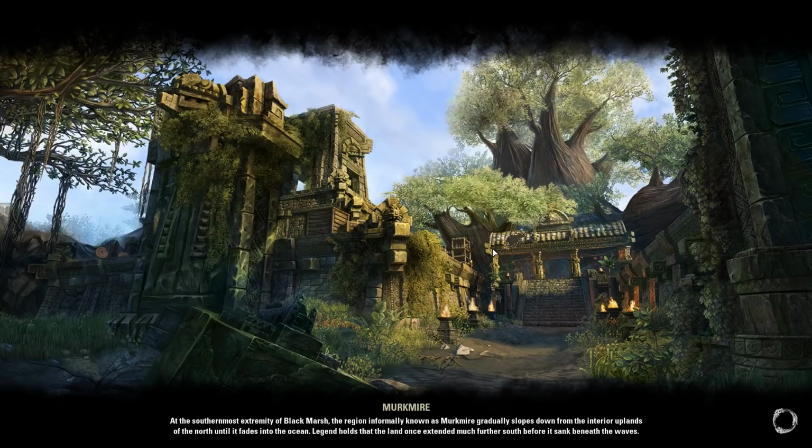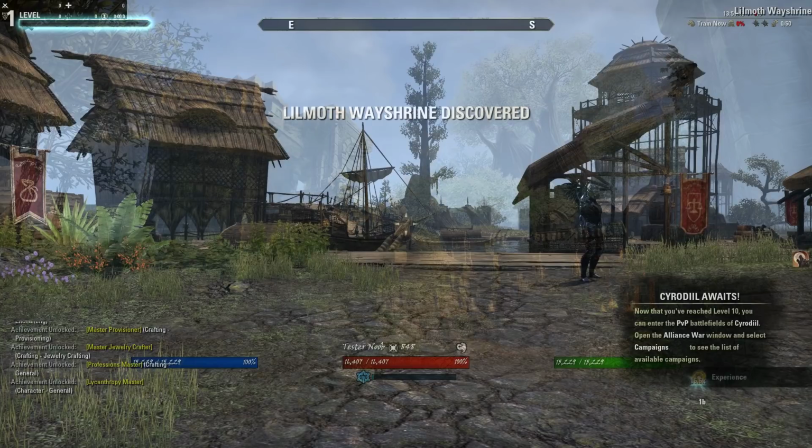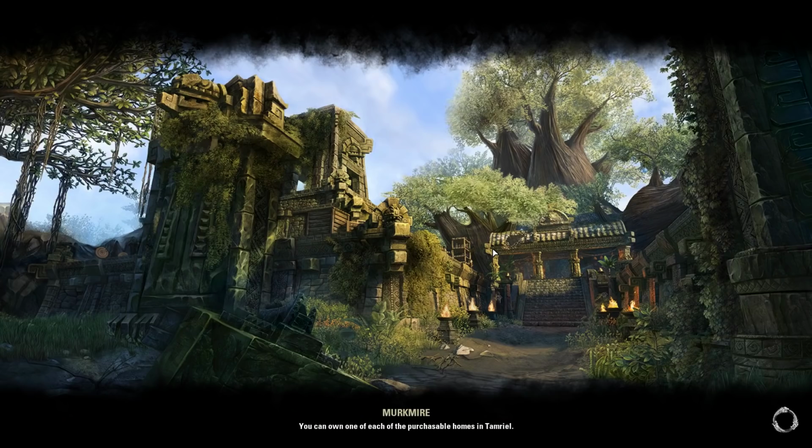So, the next thing you need to worry about while you're progressing your character is how and what you're going to do for your role. Now there's 3 roles in the game. There's damage dealer, tank, and healer. Now depending on which role you go for does determine which way it plays out.